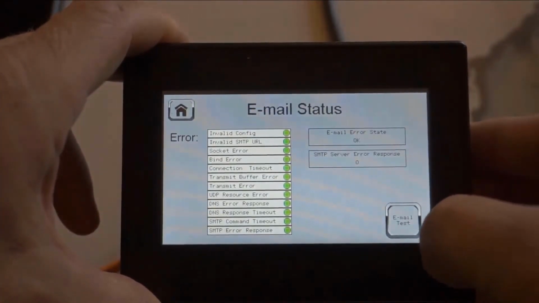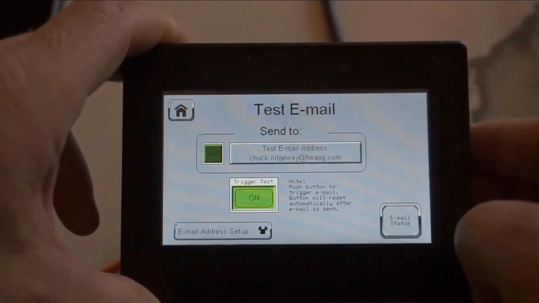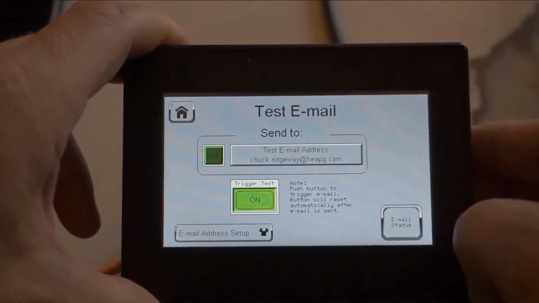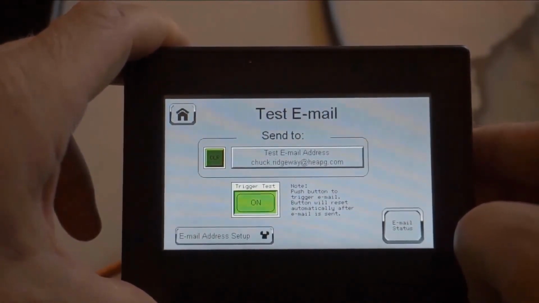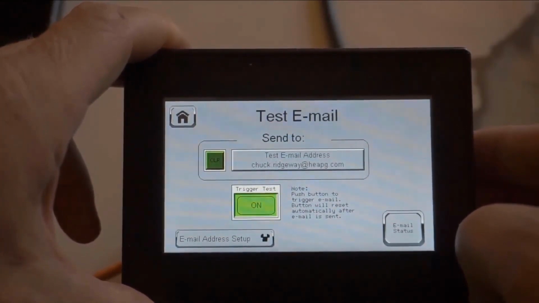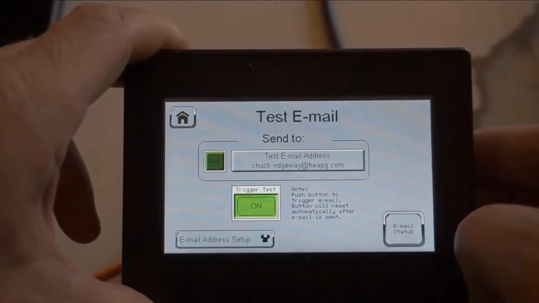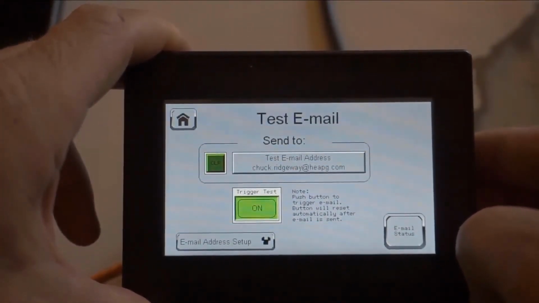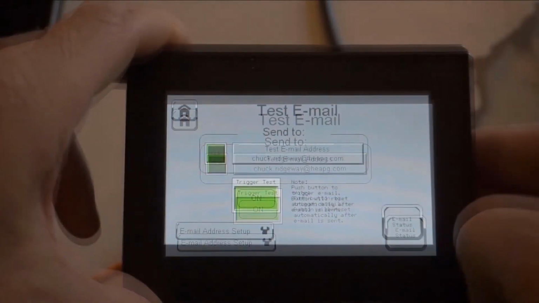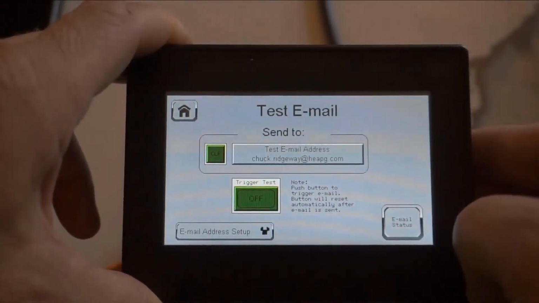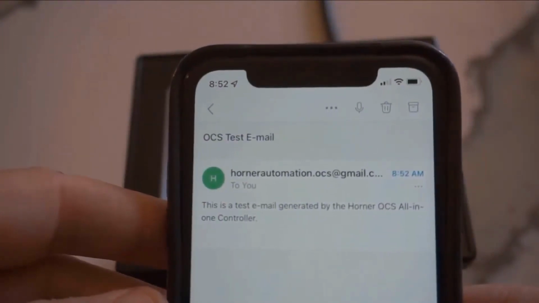The OCS is in the process of generating the email that's being sent off to the SMTP server, and that process can take maybe up to a minute or so depending on how quickly everything happens. But when it's done, that trigger bit will turn off. And then I'll check my phone for the received email. You can see the button has turned off, which should indicate that we got the email. And there it is, and it's come in as we want it.